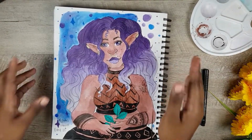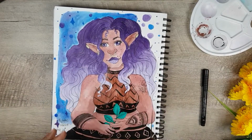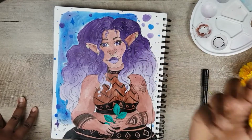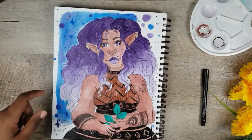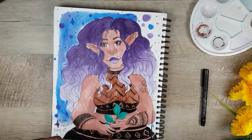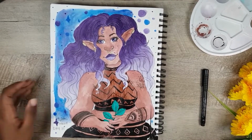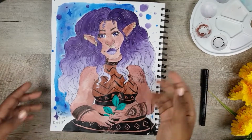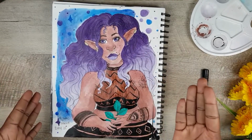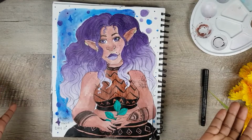So this is Moonlight now. She's still afraid to use her powers, but she is willing to use it in small doses. So she changed her ears because she's always wanted to try these ears out, and she made her hair grow longer, and that's it. She might do small body modifications, but she'll always go back to how she originally is, because she doesn't want to lose herself. And I think I kind of got better drawing wavy hair, because seriously, it actually makes sense now. And she's going to plant a tree to be a remembrance, to make her remember that she's still growing. So hopefully she'll grow as long as the tree is growing. I just really wanted to draw a plant in her hand.